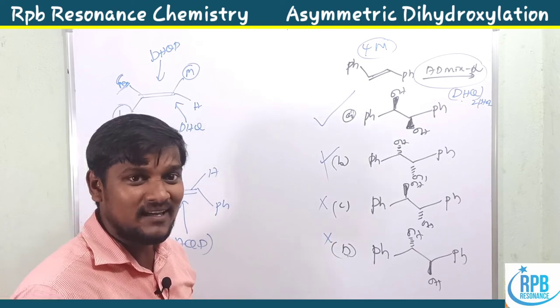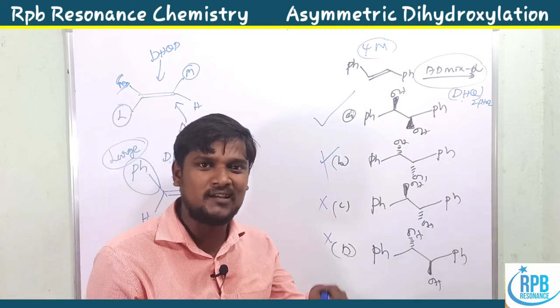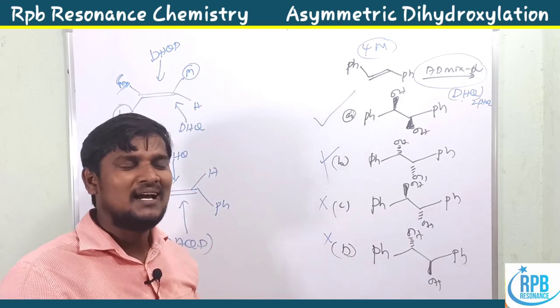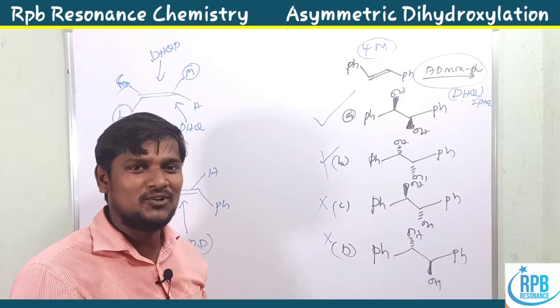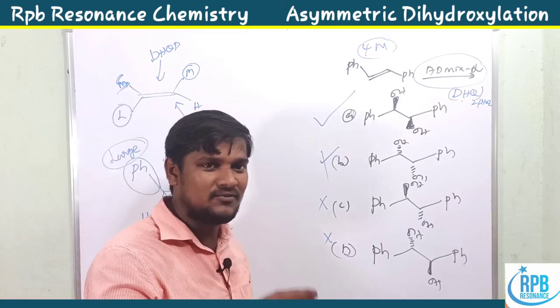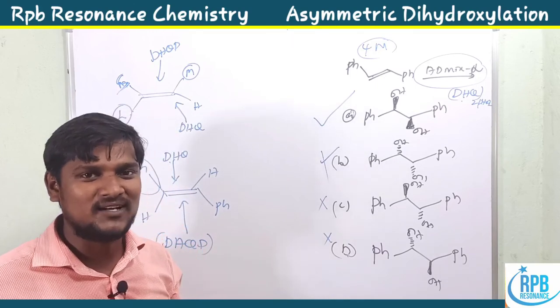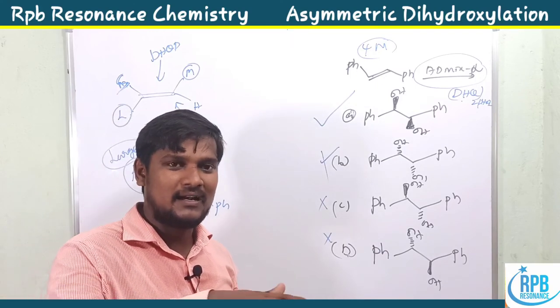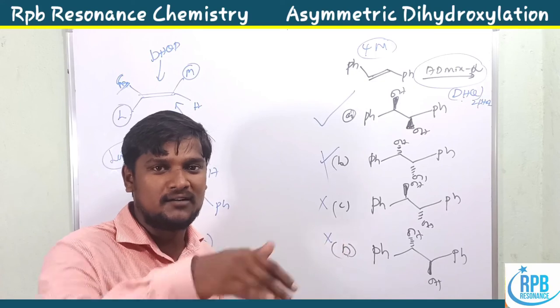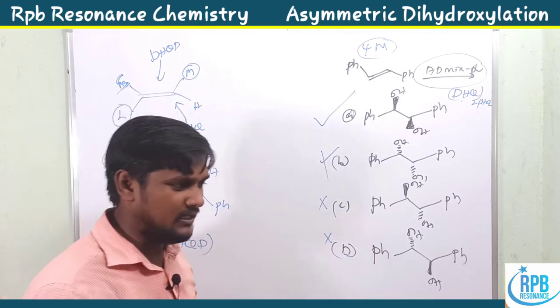So this is the way they frame the questions for highly competitive exams like CSIR or GATE. We know the complete concept, but we don't know these kinds of exceptional points that give negative marks or negative shocks to us. That's why many students are borderline and get rejected at the borderline cutoffs. So this is the way to learn the topics of organic chemistry in a simple manner.